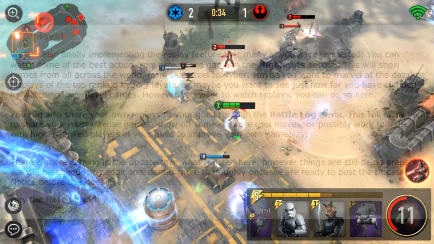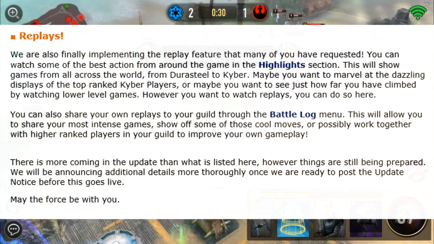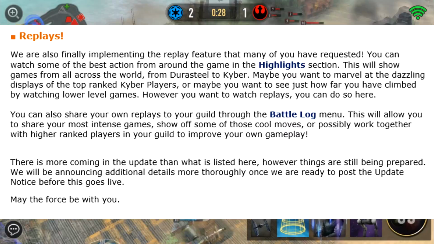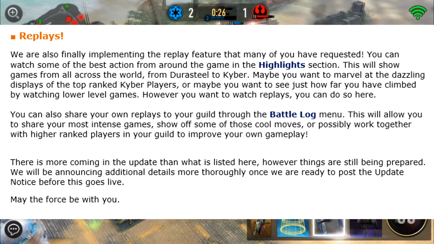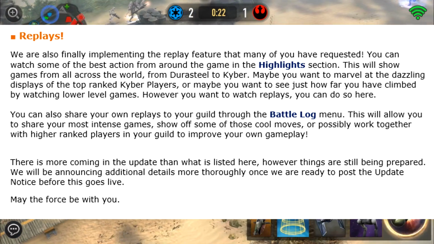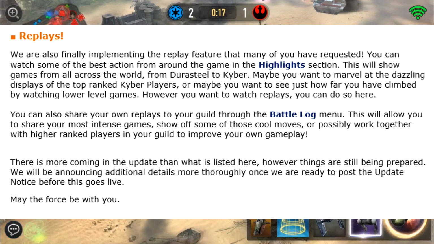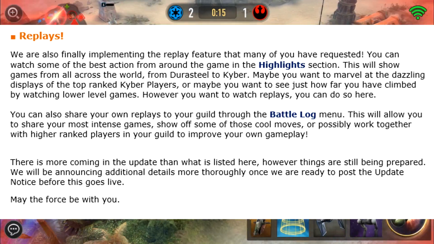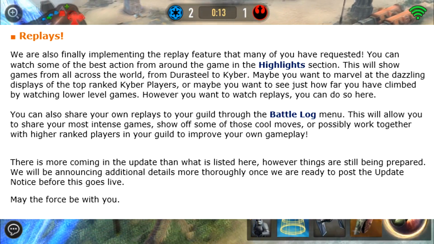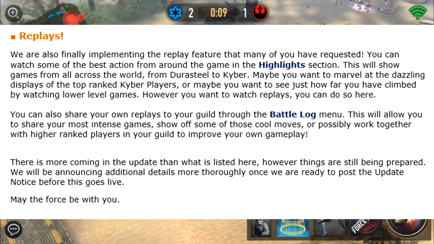Finally, we are moving on to one of the biggest requested features. Replays are coming to the game in 1.5. So where your highlights section is, I imagine where your battle log is, you'll see the game, loss, win, defeat, whatever it was, and then there'll be a link to see highlights of that game that you can replay back. And then also you can share it within your guild through the battle log menu. So you can say, hey, look at this win, look what I just did, which is great.